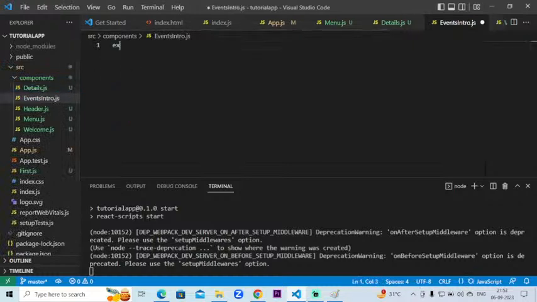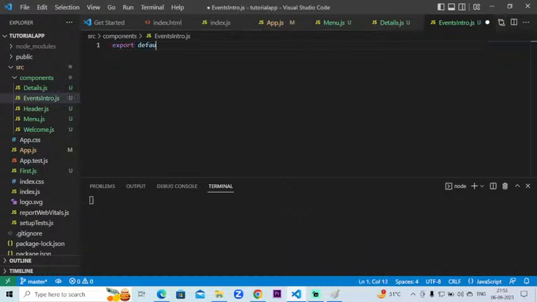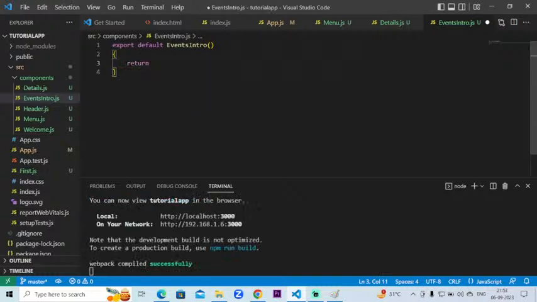Inside this, we will write the same export default function. In the return, I will create a button, and I will fire some event of that button.